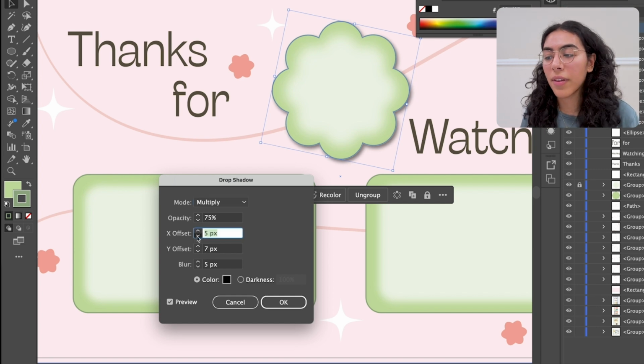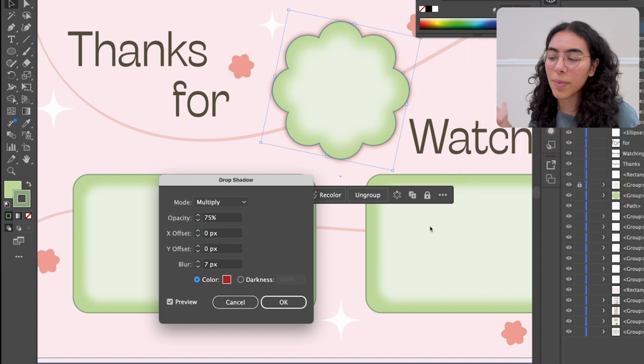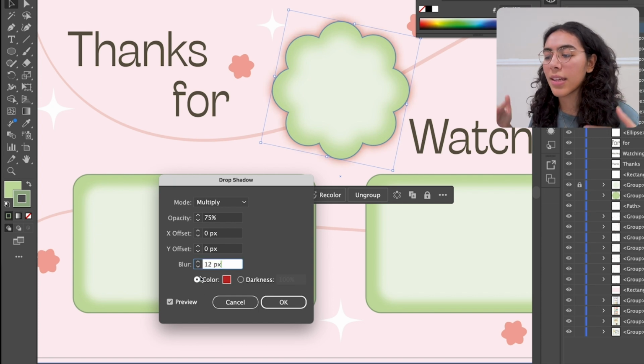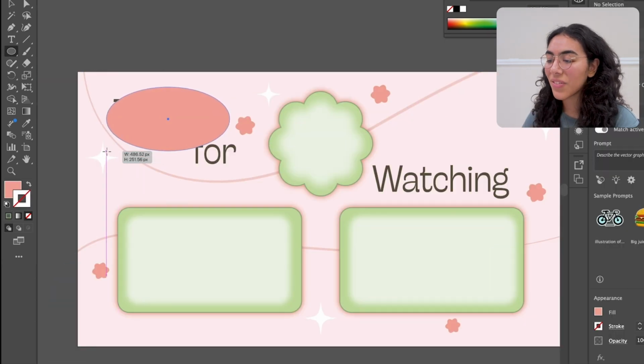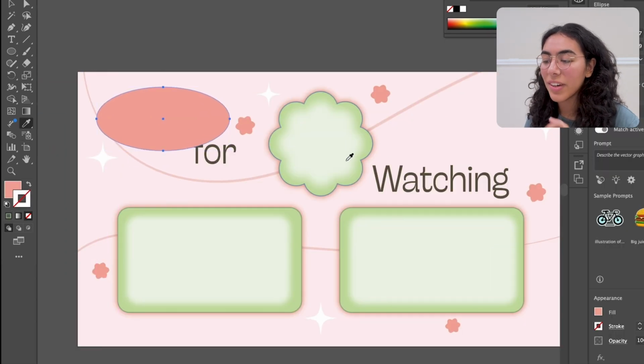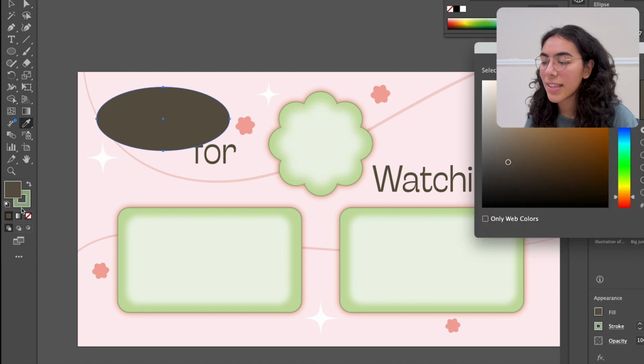And I also play around with the color. I knew I didn't want it to just be black, so I went for like a pinky rosy type of color, and I played around with the opacity and the blending mode a bunch more too. Now the design is really starting to take shape. I really liked how it was looking now with the drop shadow, with all the lines, the little shapes.